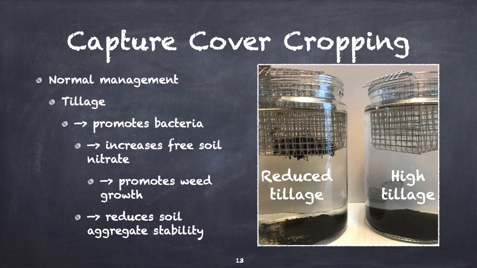Whereas there was a strip right beside the yard where it was right beside the crop, but that's where we drive in and out of the yard. So we just had it as black summer fallow, and you can see that when we put these samples into the water and let them sit, the reduced tillage had some aggregate stability. The one with the high tillage completely disintegrated in less than 2 minutes. So when we have this reduced tillage and increased fungal components of our soils, we have a lot more stable soil aggregates.